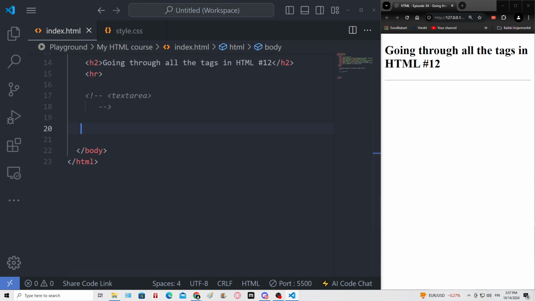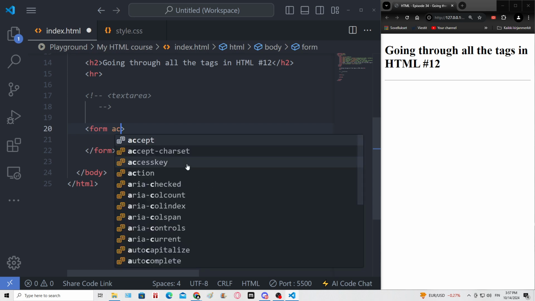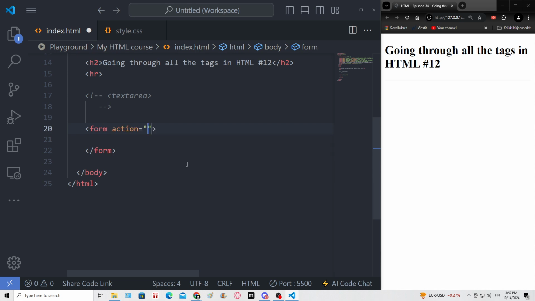We'll first create a form. Let's say form. There we go. The action will be index.php. It doesn't really matter what you write in here because we are not going to the back end coding of this. But anyways, let's create a label. This label will be for the textarea or text box.